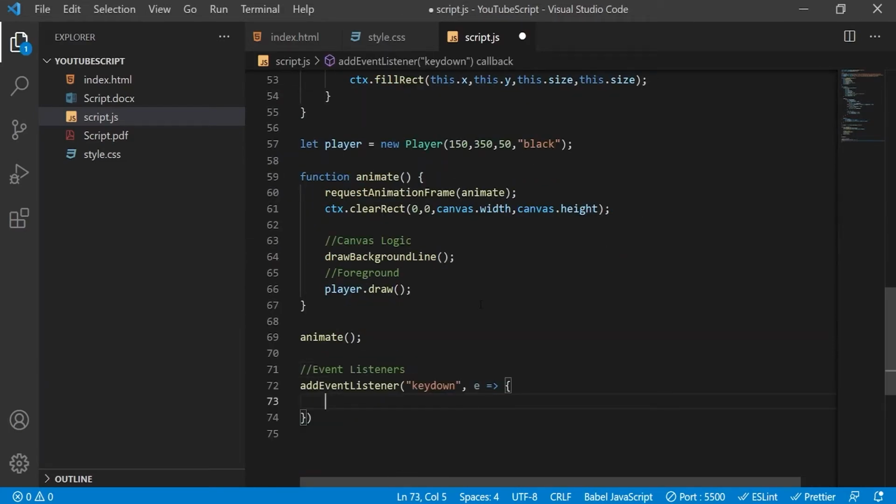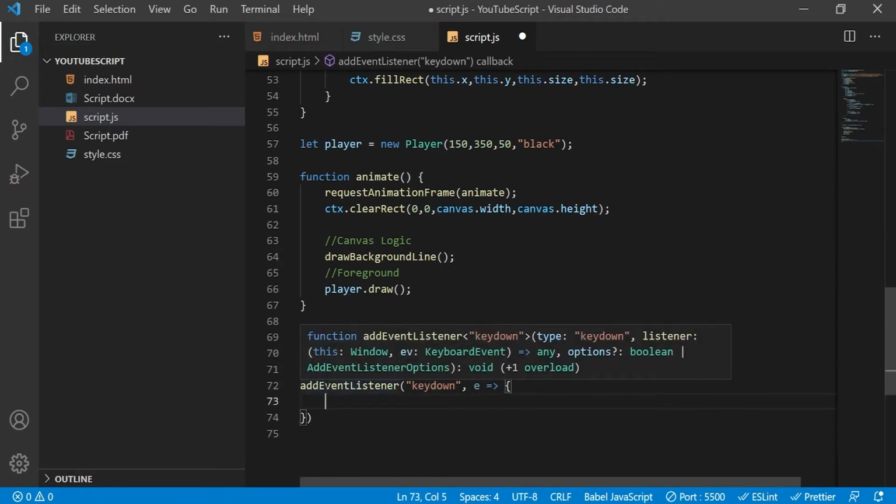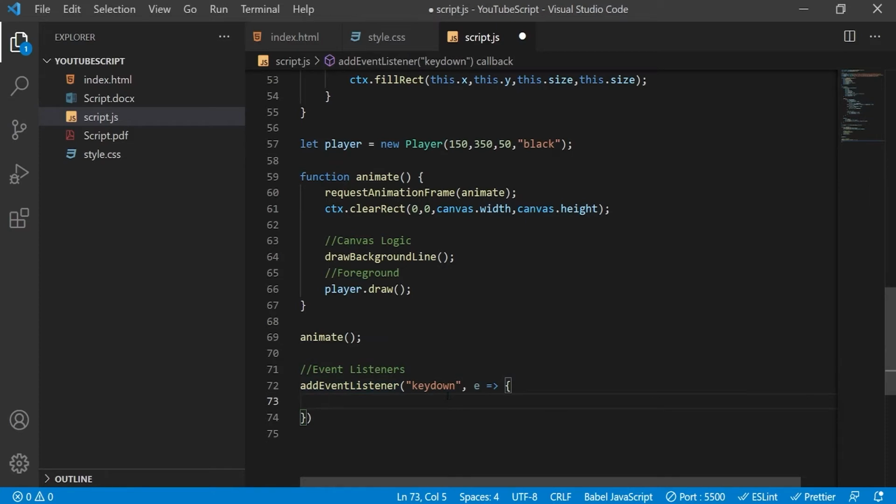Now, in the completed application, the user was able to trigger a jumping animation by pressing the space key. We will create this event listener that will trigger its callback when any key has been pressed, as indicated by the fact that it says keydown. Also notice how this event listener is not attached to anything. That is because it is an event listener on the window object, and in JavaScript we do not have to write out the window object when we are accessing properties and methods from it.